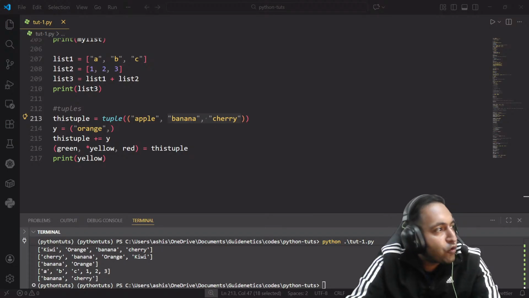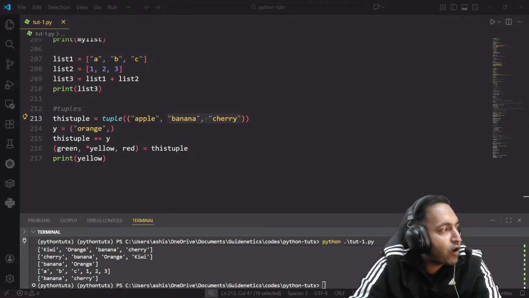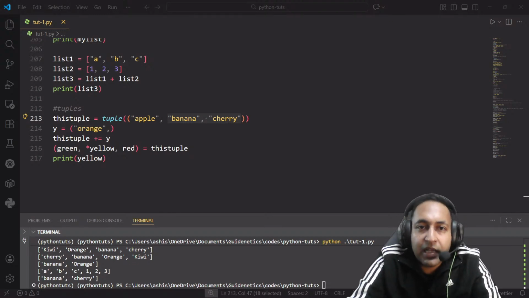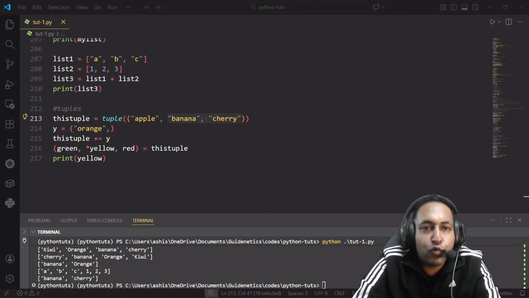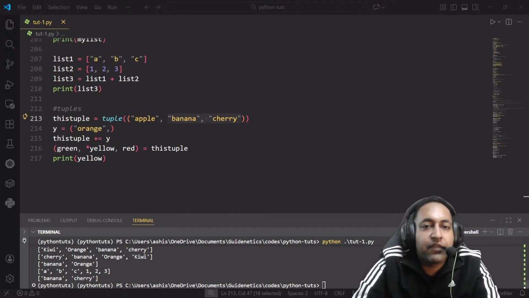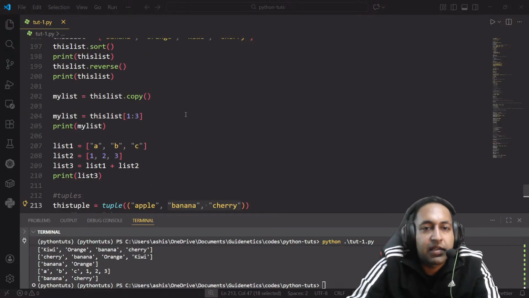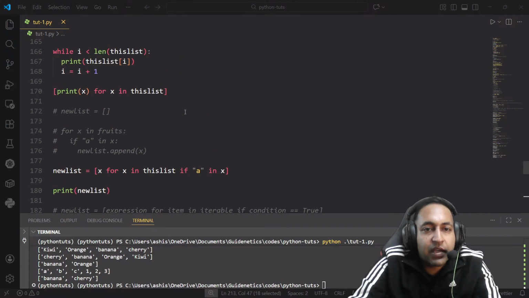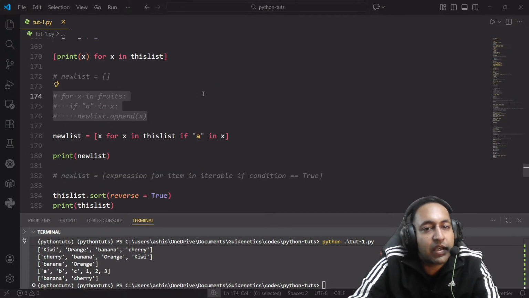Now let's learn how to loop through a tuple. You can loop through the tuple items by using a for loop. So again, you can use the for in syntax like we used to do in the list to create a loop and loop through the elements of the tuple. We can also use the range and len functions to create a suitable iterable to iterate through the index numbers of the tuple. You can use the while loop similar to the way we had done in the lists. So in a similar fashion, we can create a loop inside the tuple.